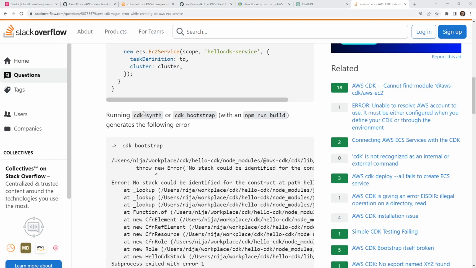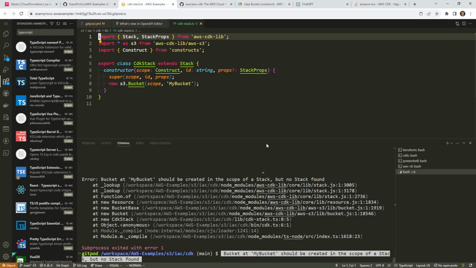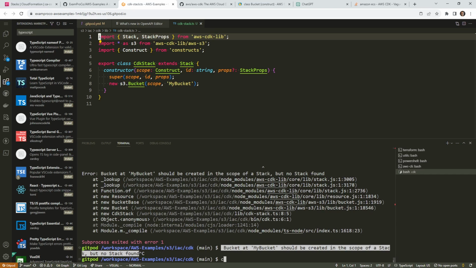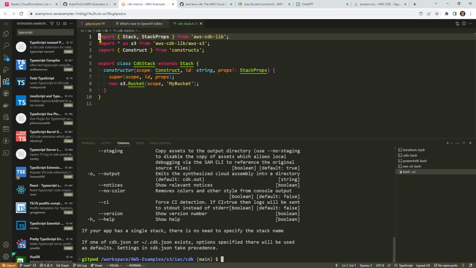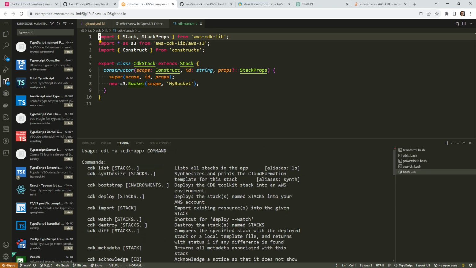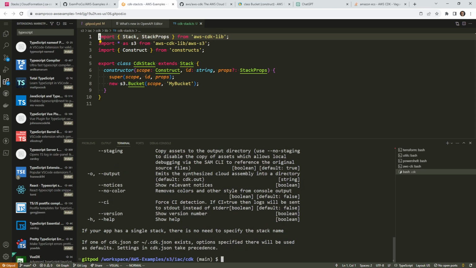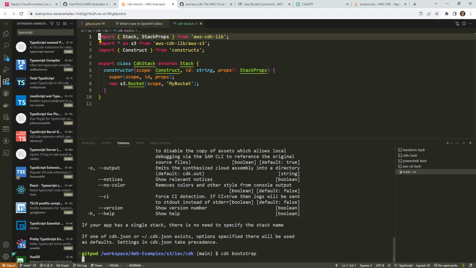All right, so the suggestion here is CDK synth and bootstrap, which I said earlier that we need that toolkit file. So I'm thinking maybe it's just because the stack doesn't exist yet. So maybe we need to run those two other commands. I always forget with CDK, but let's go ahead and just type that to get the full list here. And we'll go up. And so we have bootstrap deploys the CDK toolkit. That's what we need. And then synthesize creating the template. I think deploy will automatically do that. So let's go ahead and do bootstrap and see if that solves our problem. It's probably what it is.